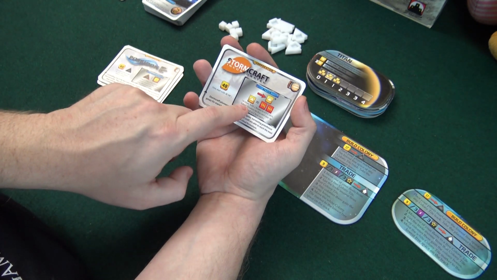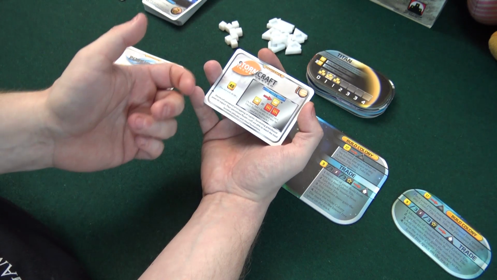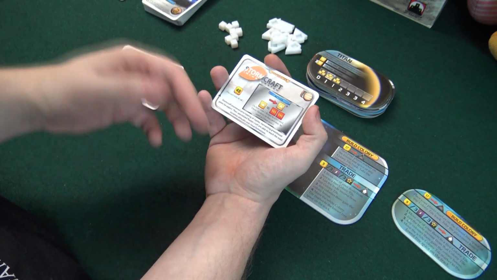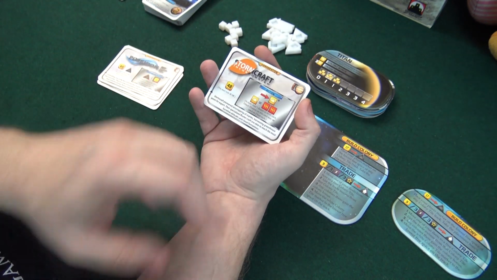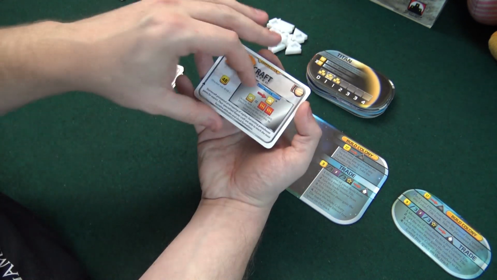So if you have 4 floaters here, you can take those and raise the temperature with. Or you can do a combination, if you have a few floaters here and a few heat on your board. Yeah, I love that one. And you also get a Jovian tag as well. This one I'm really excited to play.